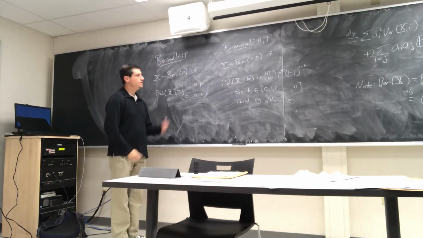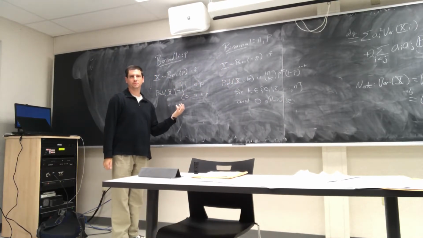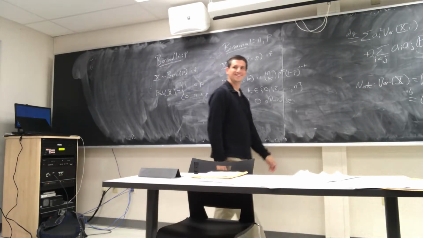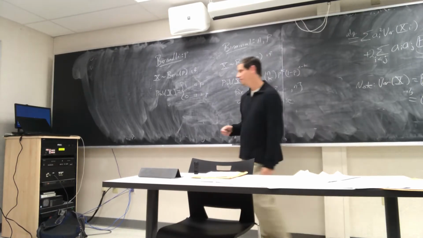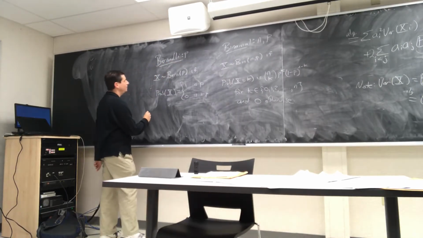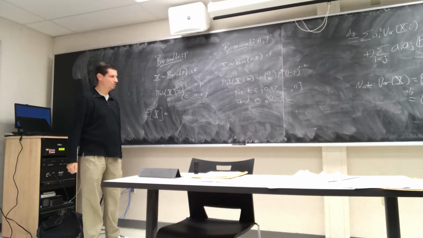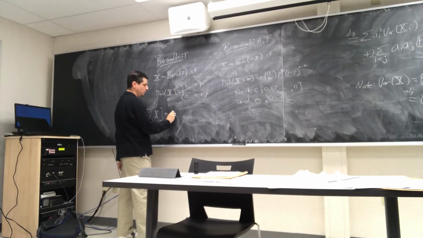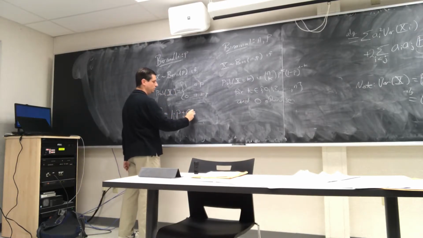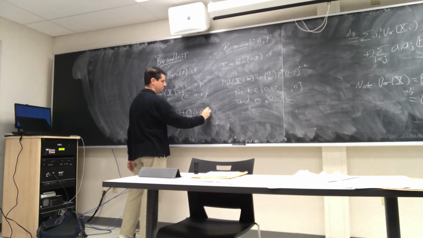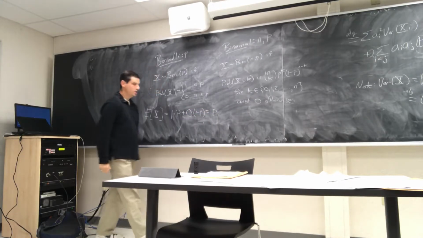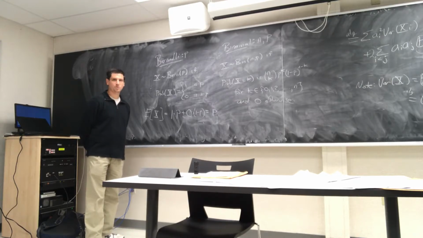Okay? So these are two extremely common random variables. What is the first question you want to ask? What's your mean? Right? So let's calculate the mean of a Bernoulli. So the expected value of x, well, because it's discrete, I'm not going to do an integral. It's 1 with probability p plus 0 with probability 1 minus p. All right. So the mean of a Bernoulli random variable with parameter p is p. Okay?